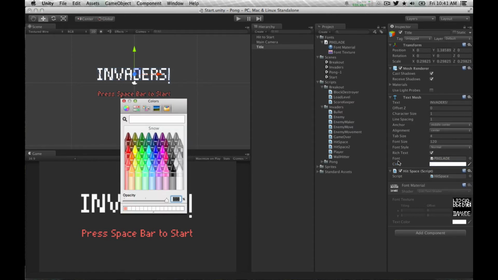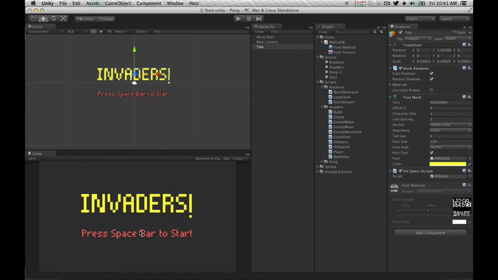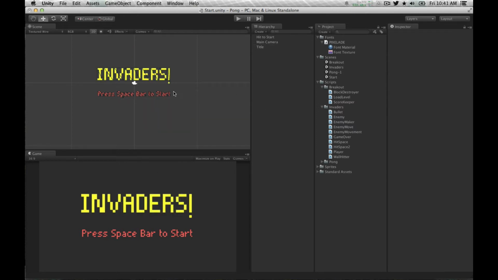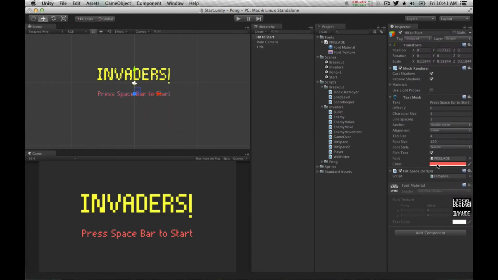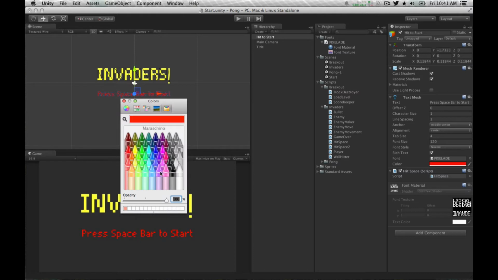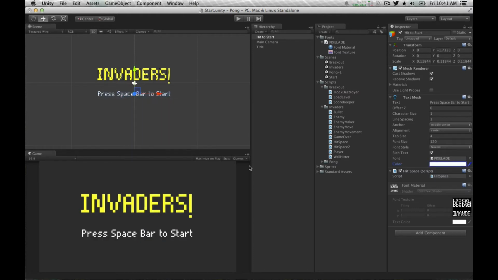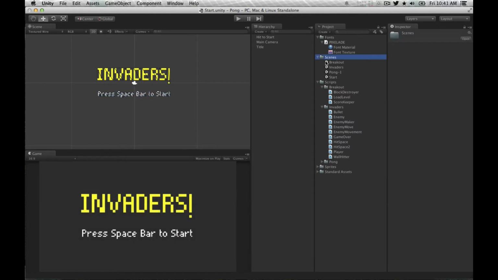It's red. Gosh, I always do that. I always want to grab it in the game scene. Yeah, that's fine. Okay, so this is our hit start. Press spacebar to start is listening for the spacebar, so it will then load our instructions scene whenever we actually create it.